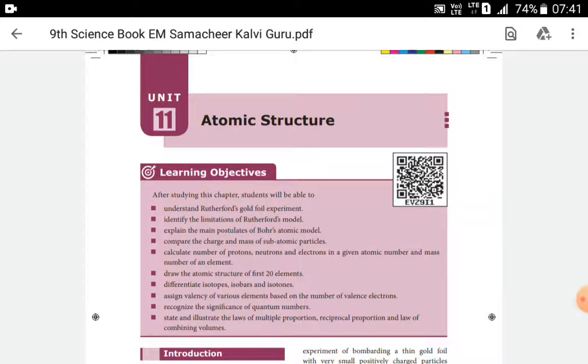And also we learned what is called a solution. It is a homogeneous mixture of two or more substances. And there are three types of solution based on the particle size: suspension, colloidal solution and true solution. And we learned about a special kind of colloid, emulsion.